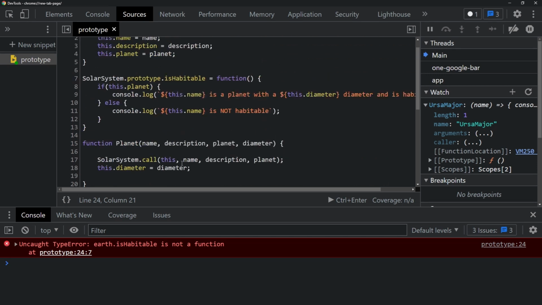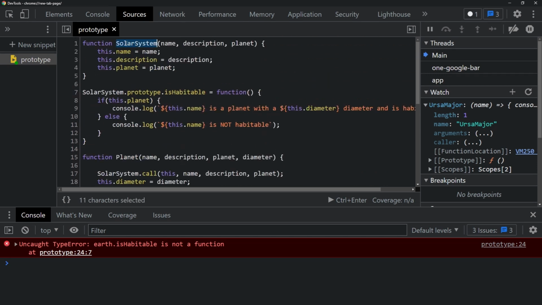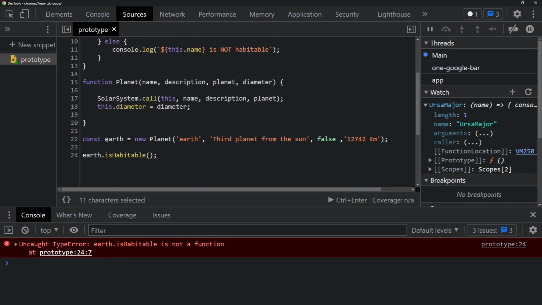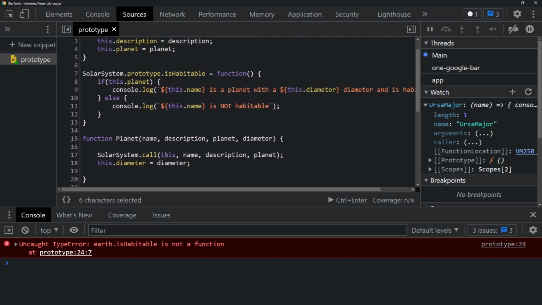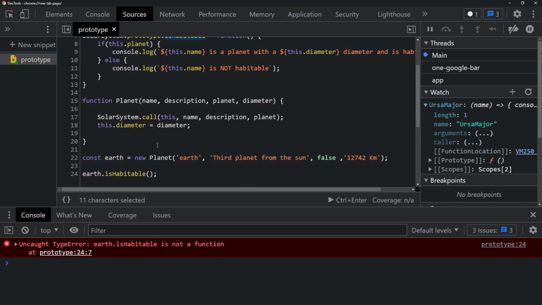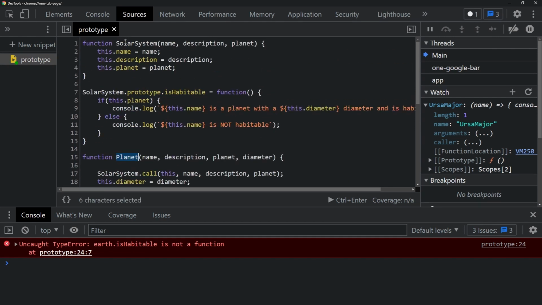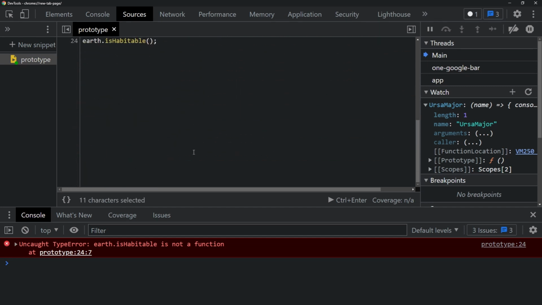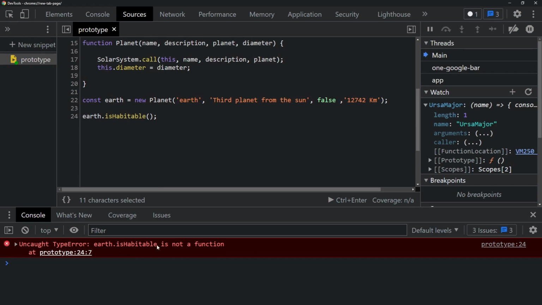So even though the planet inherits from the solar system, and then we used the same approach that we used before to create a new object from the planet, logically we were thinking that now we have access to the isHabitable function, because the chain works upward like this, from Earth to the planet, planet to the solar system, and solar system now has this isHabitable method. But that's not what happened. We actually got an error.